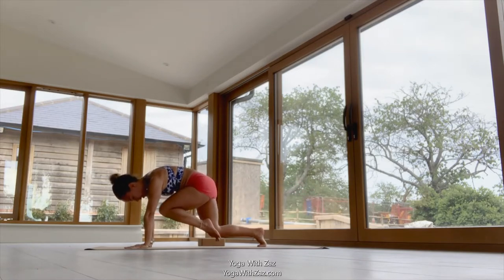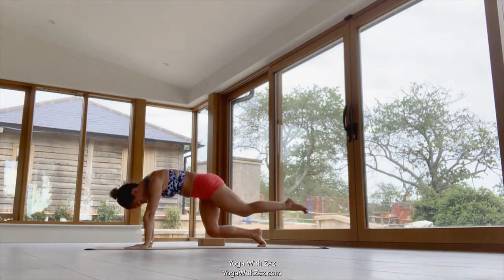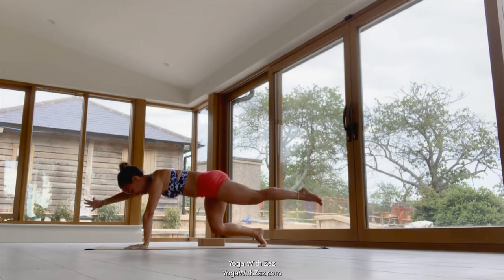Inhale, draw the left knee in. Exhale, extend. Inhale, draw the left knee all the way in. Exhale to extend. Inhale, draw the left knee. Exhale, extending. Now again, we straighten out the right arm.